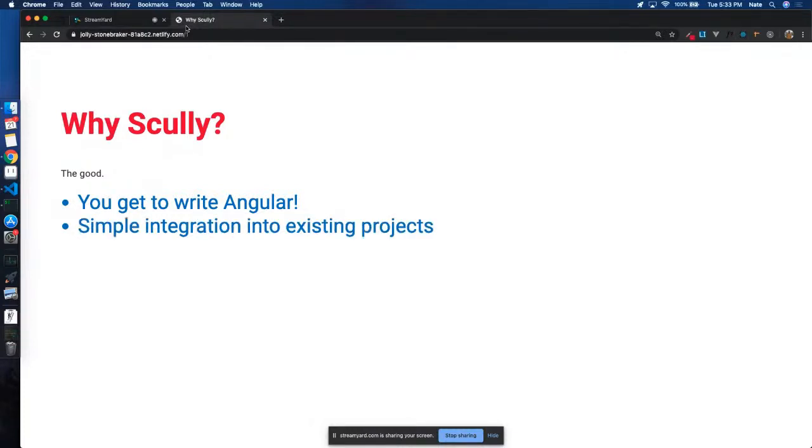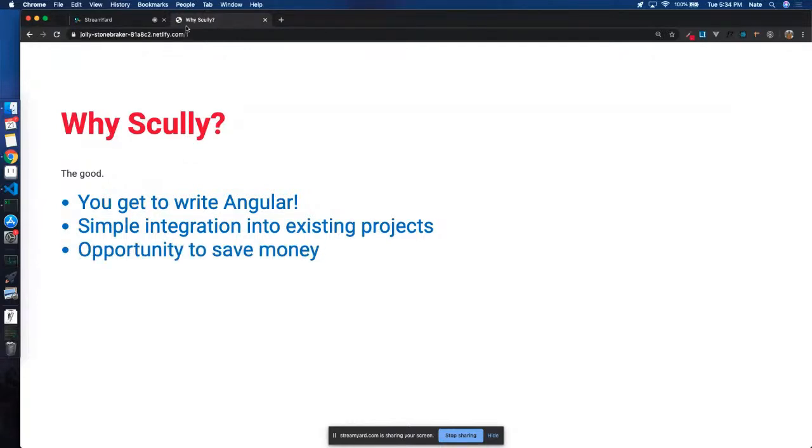So as I said, it's a simple integration into existing projects. You could take an existing Angular app, if it was version 8 or 9, and add Scully into it, and it would be able to generate a static site. There's a couple of extra steps that I'll talk about later that you would have to take to get it to work with the entire thing, but for the most part, you can just add it into an existing Angular solution, and it's going to be able to generate and pre-render parts of your app.